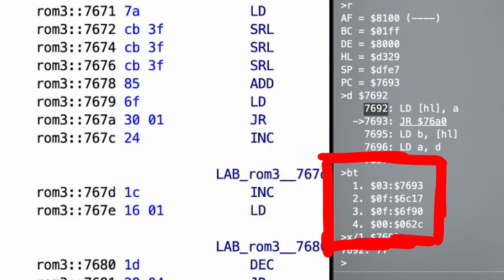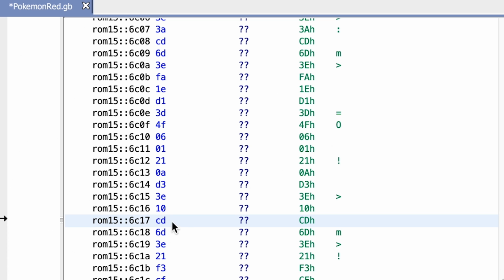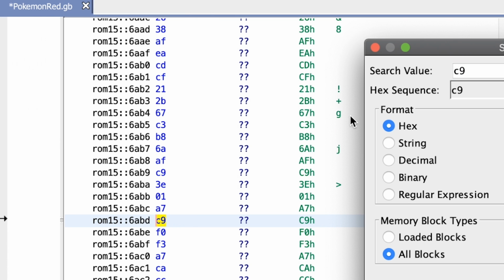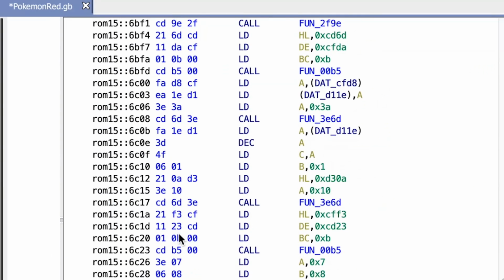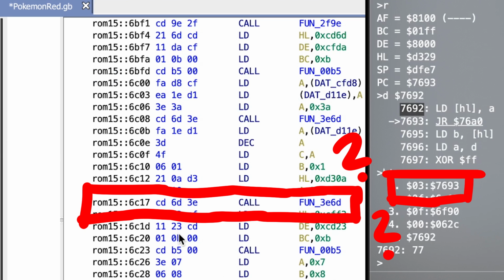From the backtrace we learned where it was coming from: Bank 15, 6C17. So let's go there and do the same to disassemble the code. We look for the previous C9 again and disassemble from there. So this address where we apparently came from is a call to 3E60, and this call happened before 2, so it's not calling our function directly.